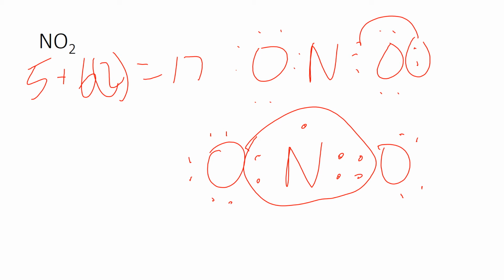Now, if you look at nitrogen on the periodic table, because it's in the second period, it can kind of be like boron. It can live in that sort of situation where it can go with less, just like the ones down below, like phosphorus, sulfur, selenium, they can live with more. Nitrogen can live with less, and that's what we have here. All right, let's look at another one.